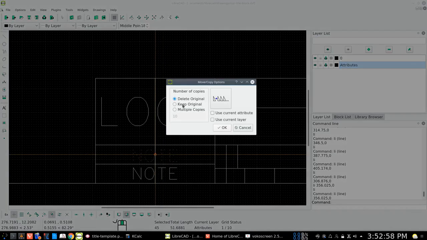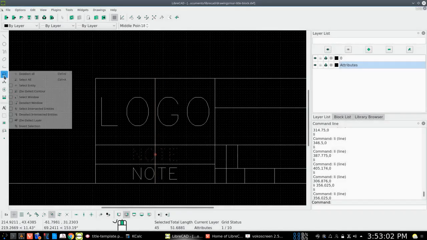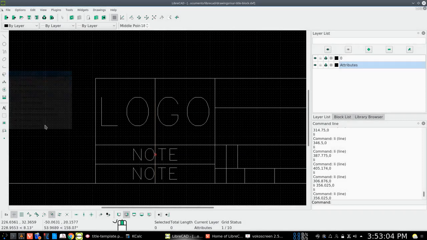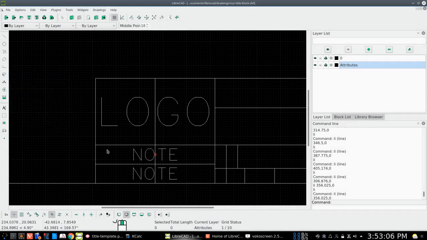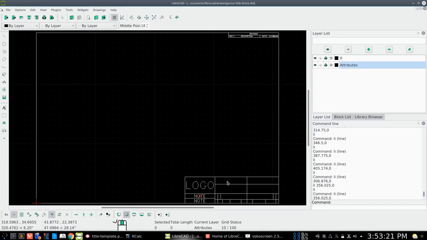Click again, delete the original. Now go here and deselect that. There we go. Now this one here is done, so we can click this center line and press the delete key, and we don't need that. Let's go back up here to auto zoom, and get back into the picture.